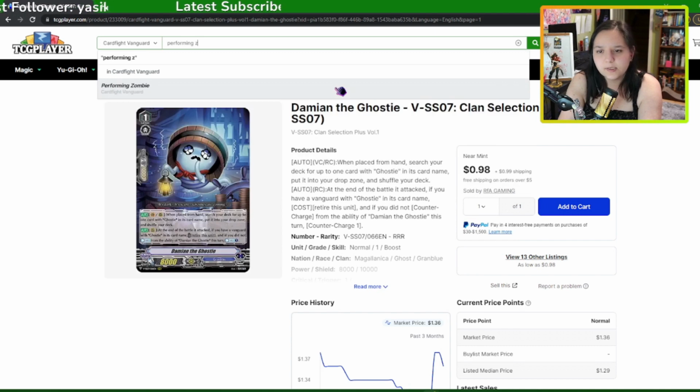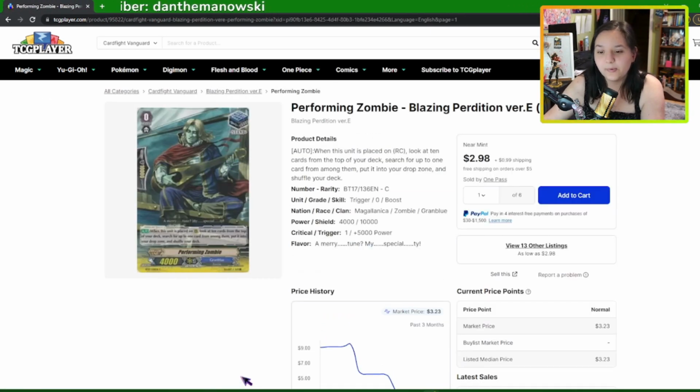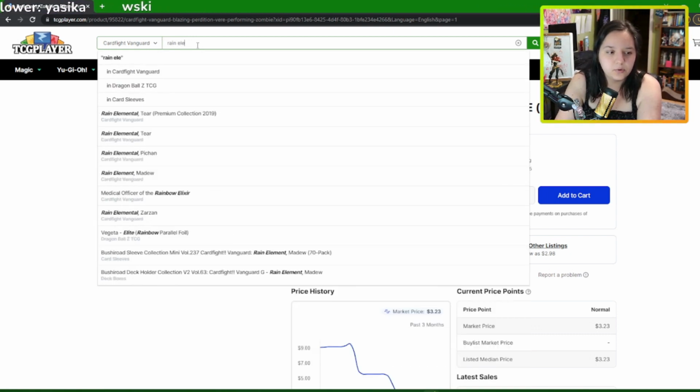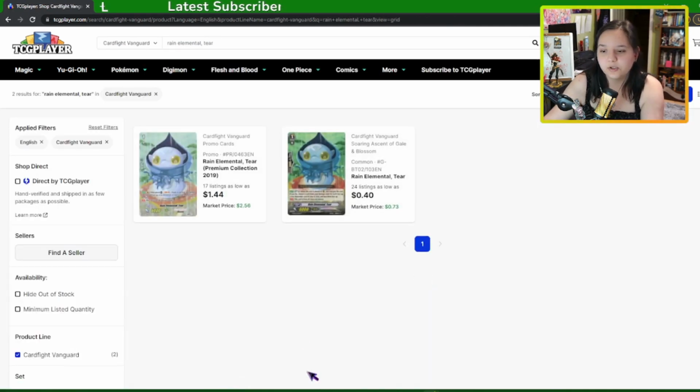Next is Performing Zombie. It's another card that's been coming in and out. Basically, on rear guard, when he's placed, you can look at the top 10, mill 1, and shuffle your deck. So it's just a stand that you can constantly keep milling with. You can keep sending it back and milling some more. Basically just another loop card. Not mandatory, but you can choose to grab 1 or 2 copies, or get yourself a playset and just roll with him.